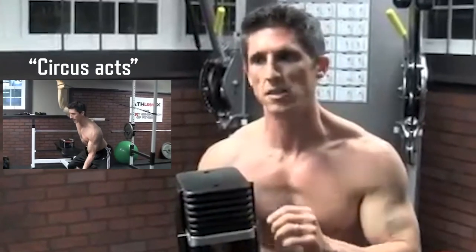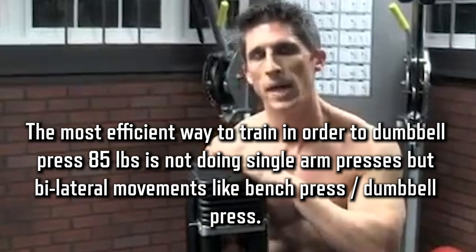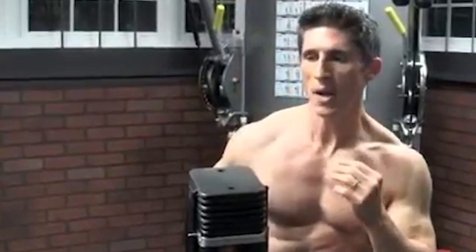Functional training. I got a pet peeve about this. Functional training is not balancing on four balls on the ground and, you know, doing circus acts and trying to look like something goofy when that's not what it's about. What it's about is actually doing what we said, purposeful training. This is not lightweight, it's an 85-pound dumbbell. So you don't have to sacrifice your strength to be able to train functionally.